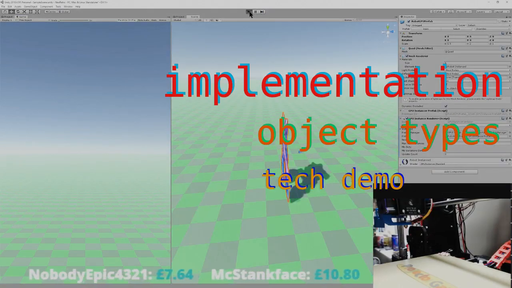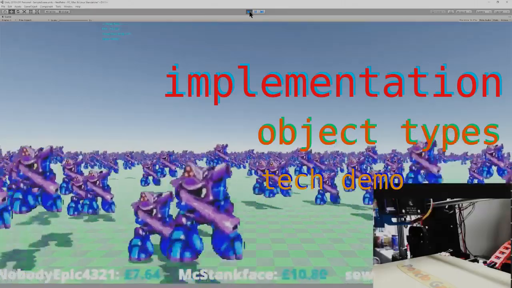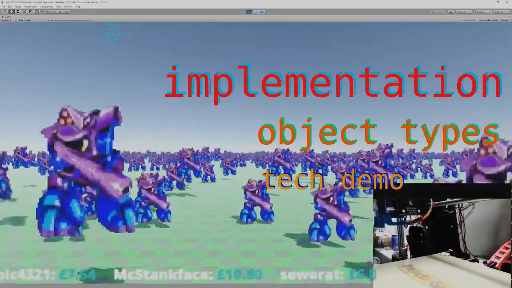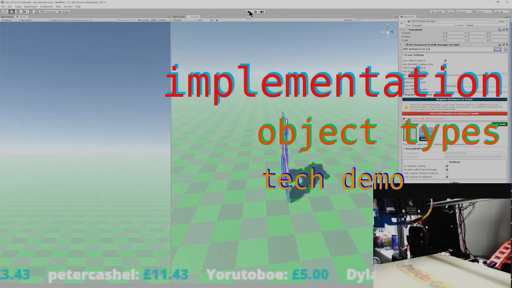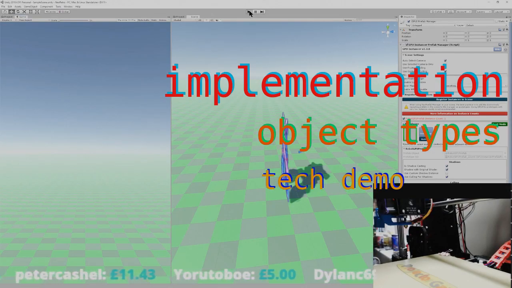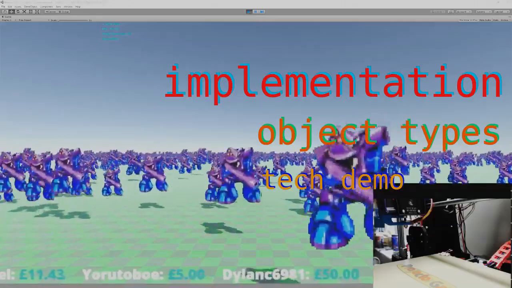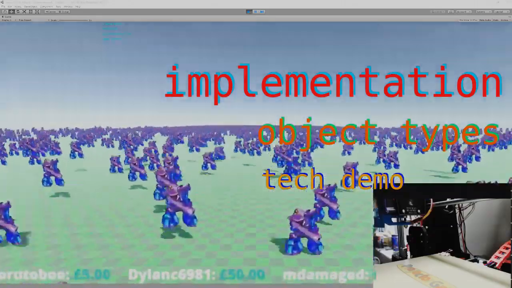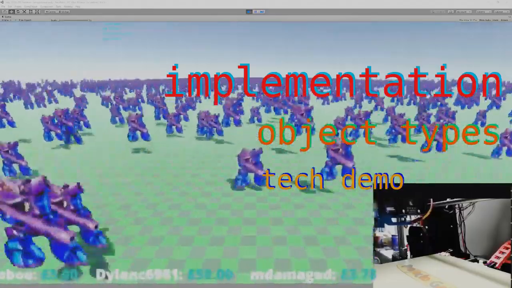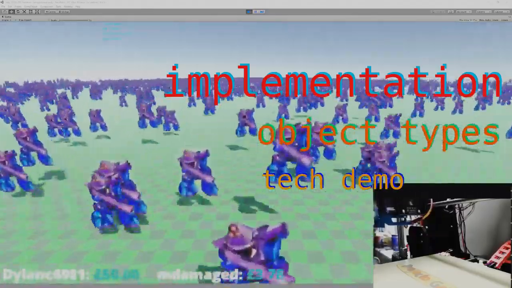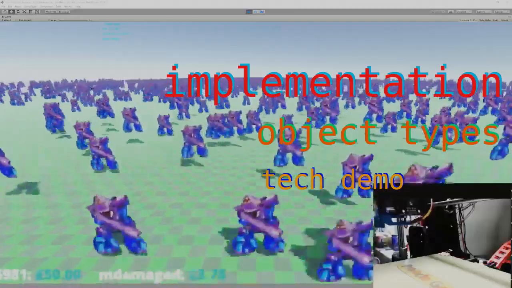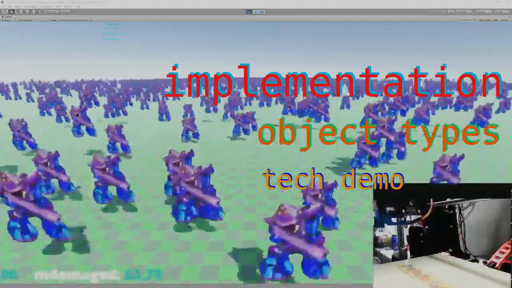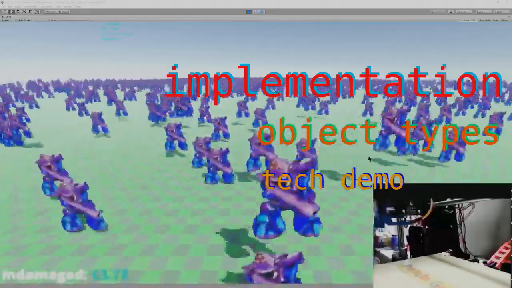Possibly an interpolation thread that does nothing but take where the objects were and then push them into where the objects are. Obviously in Fortresscraft we had to do other things like run a game. If you remember Starforge, they were like, wow, look how powerful this is, we can do loads of stuff. And then when it actually came to it, they couldn't run their tech demo or run their game. And that's very important to note. This is a tech demo, this isn't a game. I'm not having to worry about all the things a game has to worry about.